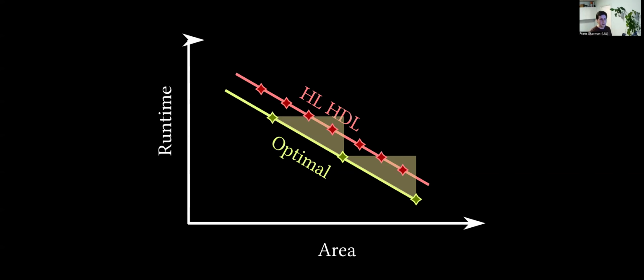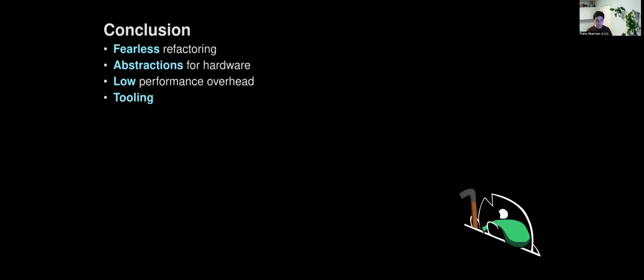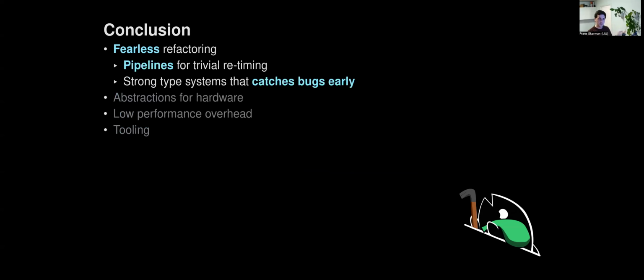So yeah. In conclusion, then, I gave this list of 4 things that I think we can steal from software in order to build better languages for hardware. Fearless refactoring was the first one, and Spade provides pipelines for trivial retiming. You can refactor your pipelines because you forgot assumptions or because assumptions change. Like I realized a few years ago that a design I built needed way more memory than I thought it would. And then I was like, oh yes, I'm on a recent Xilinx series, so it has UltraRAM, so I'll just use that.